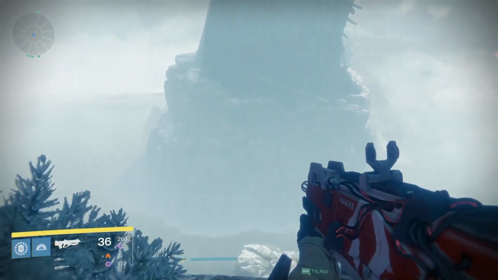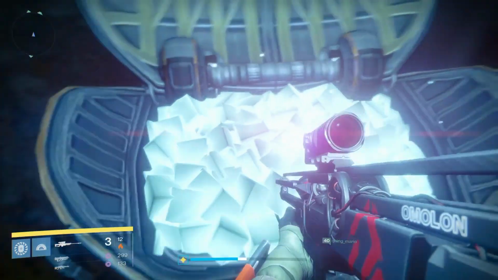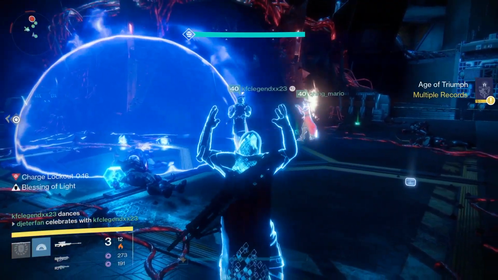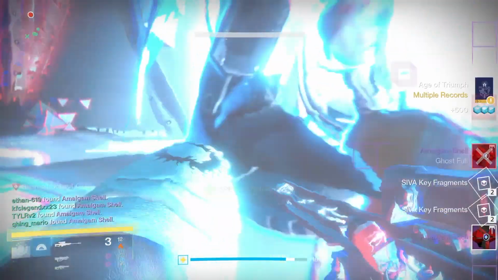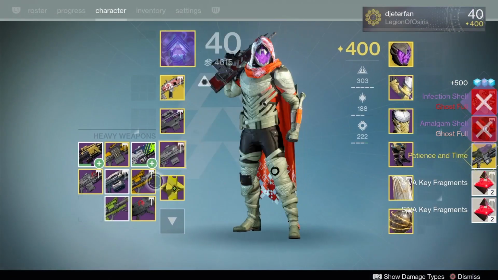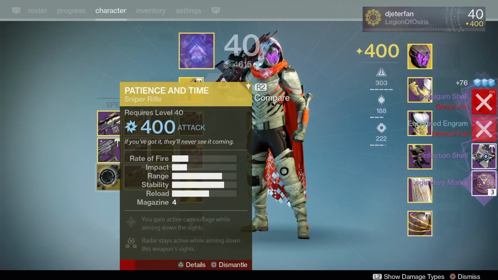Now I ended up getting a bunch more engrams from this portion of the raid as well. A couple more chests were opened up, and just about every single one gave me either a legendary engram or a sublime engram. Now when completing the challenge mode as well, we got a bunch more rewards on my Hunter. So much gear and just so many engrams as well. I know I've said that a lot, but I just kept on getting so many engrams. Now, I'm surprised to see a Patience and Time drop, as well as a couple more exotic pieces of gear that we're going to get to once I get to my Postmaster.